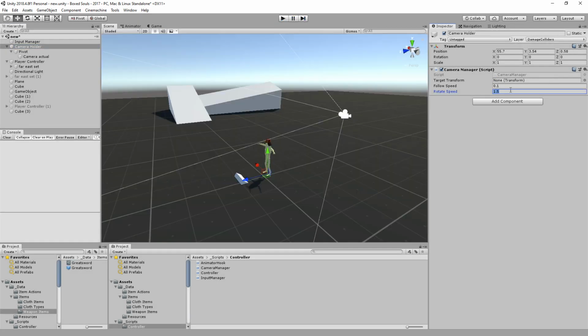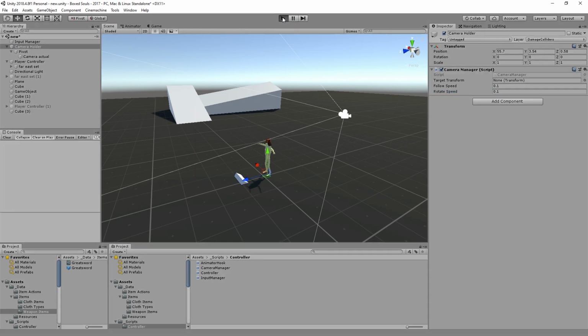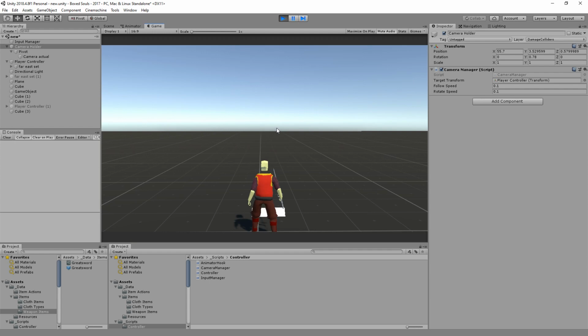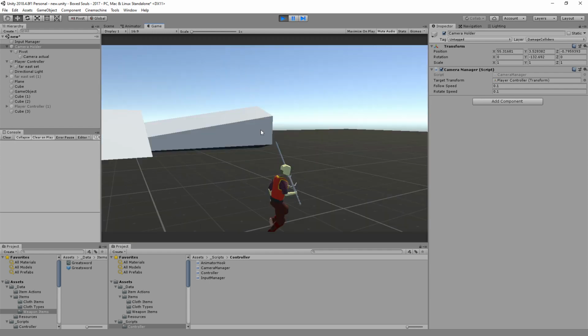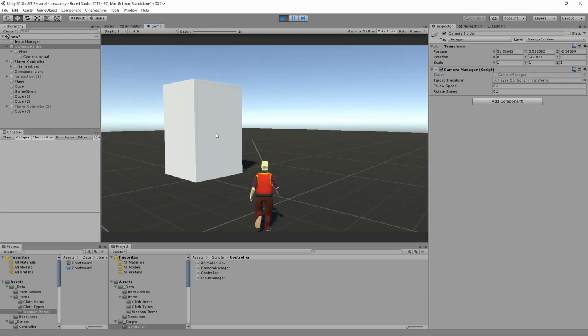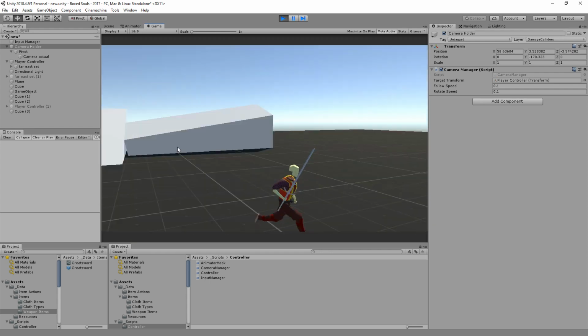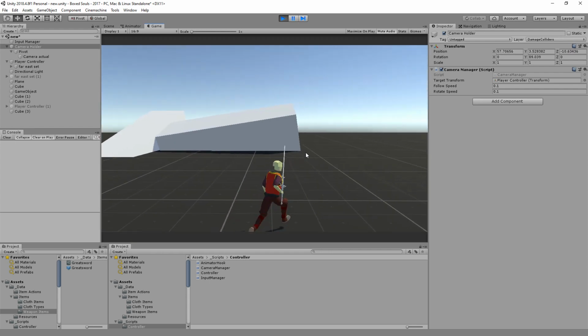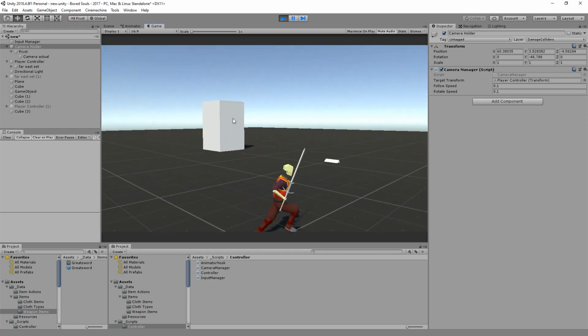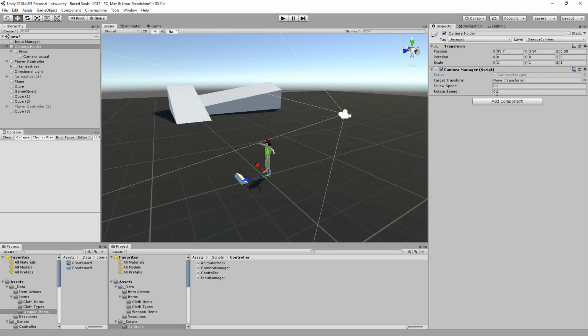And that's of course too fast. Let's set this to 0.1. Now keep in mind that, yeah, now we're getting a nice behavior. Now we're getting the behavior we actually want. Okay, so camera rotation is going to be set at update instead of fixed update.